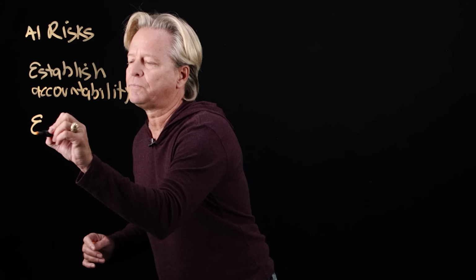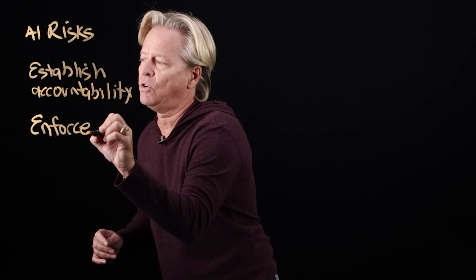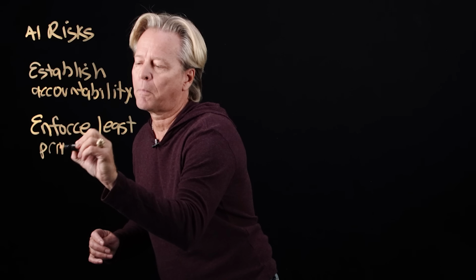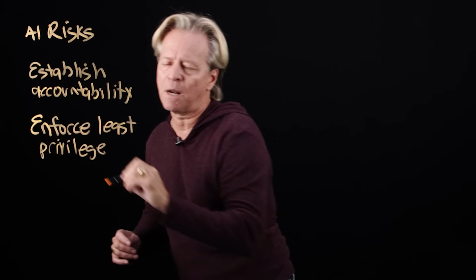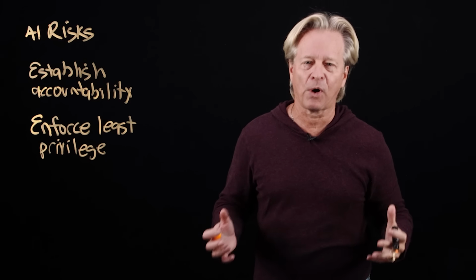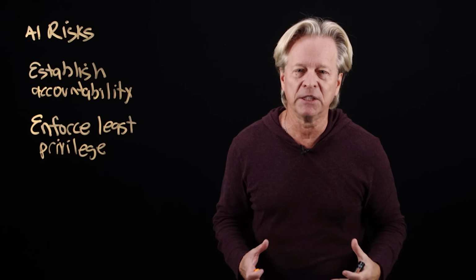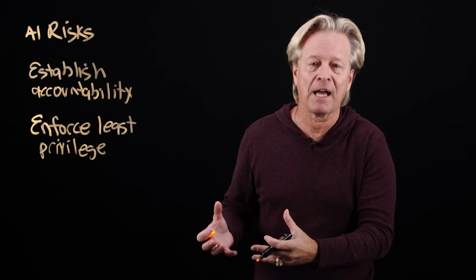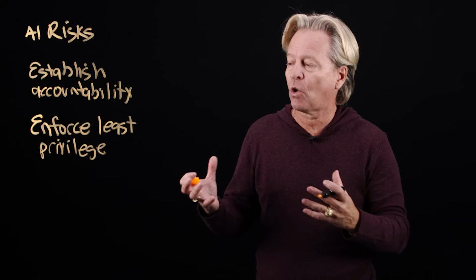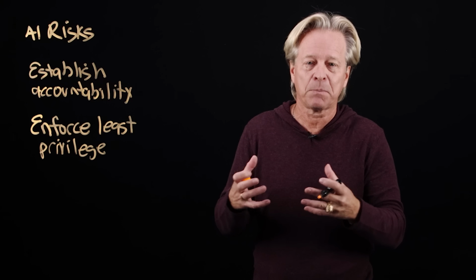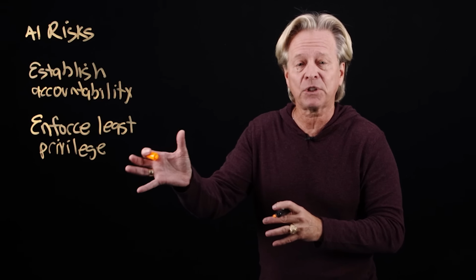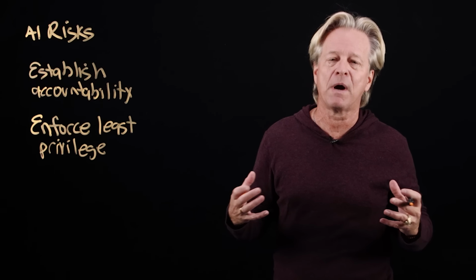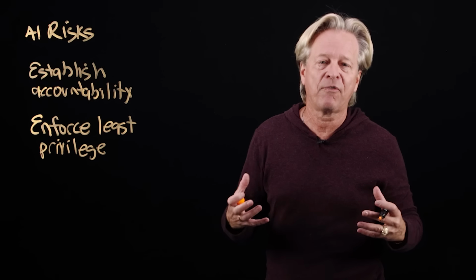The second risk is around how do you enforce least privilege? And this starts talking about what we don't want are super agents. We don't want agents that have super agency that are allowed to do a lot of stuff. We really want them focused on a single task, and that's all they're allowed to do. And so what's the least amount of access and privilege they need to perform that task? So this is a risk. As we get away from least privilege, you have agents that open up risk because they can do too much and access too many systems and provide a way for people to exploit that.